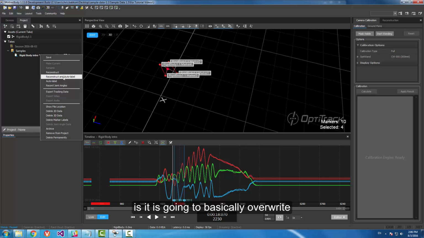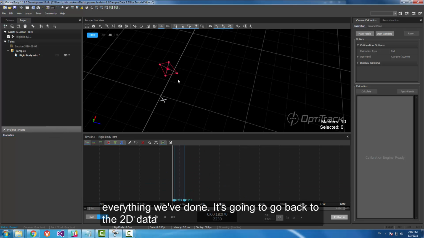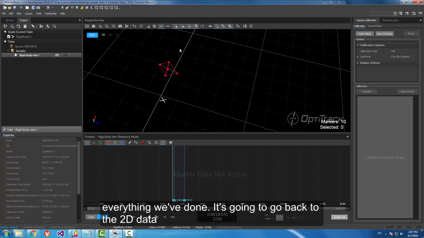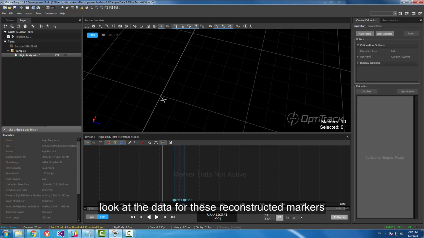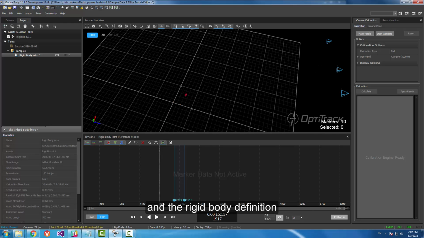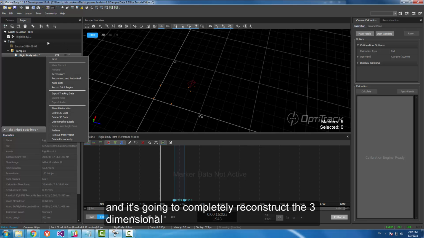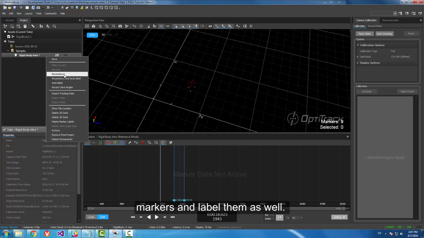And what this does is it's going to basically overwrite everything we've done. It's going to go back to the 2D data, look at the data for these reconstructed markers and the rigid body definition, and it's going to completely reconstruct the 3-dimensional markers and label them as well.